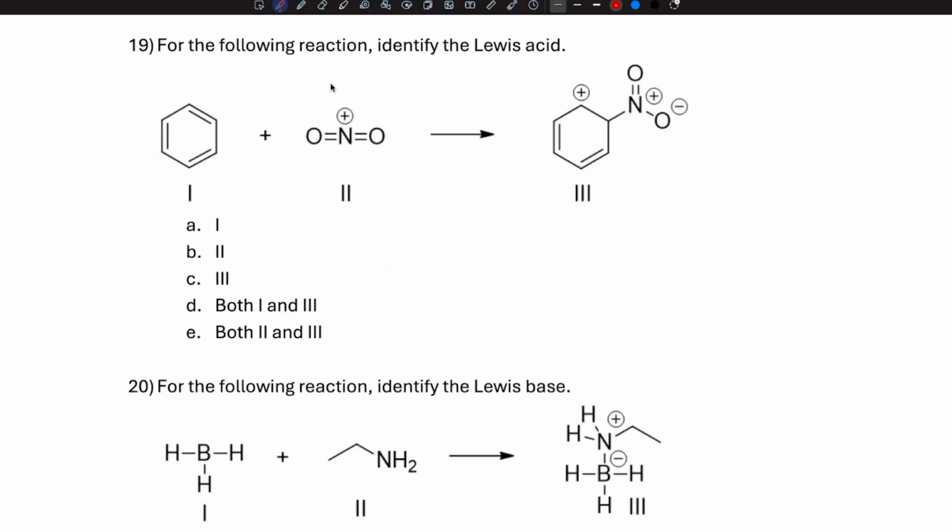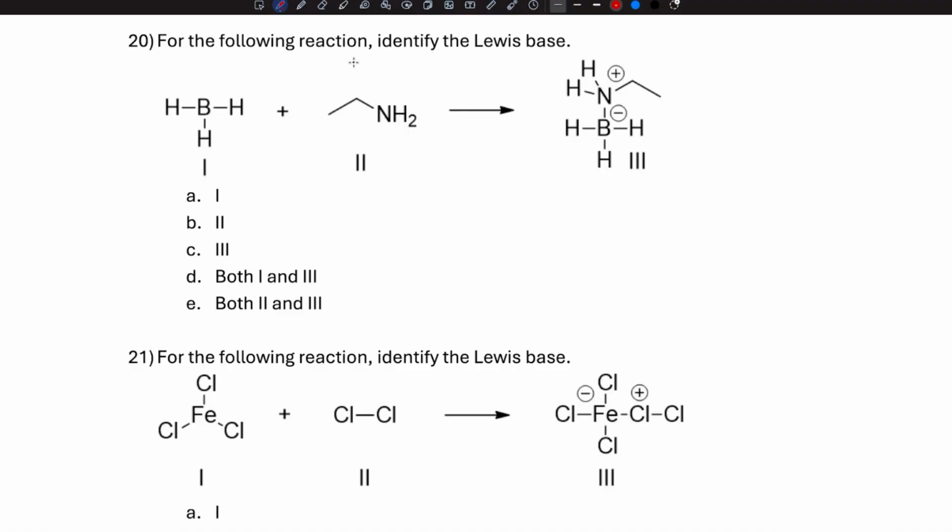In question 19, we're again trying to identify the Lewis acid. I like to look for the one that accepted another bond. And so what I notice is that this nitrogen, right over here, just had 2 bonds on each side to oxygen, while in the next structure, we got another bond, right? We gained some more electrons. Some electrons were drawn to nitrogen. And so the other thing that I like to notice is that nitrogen was deficient at first, which means it was able to accept some electrons. And so structure 2 is our Lewis acid.